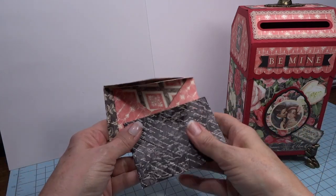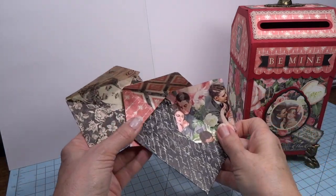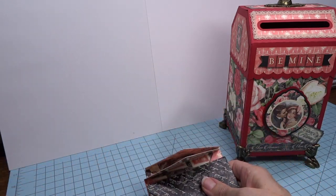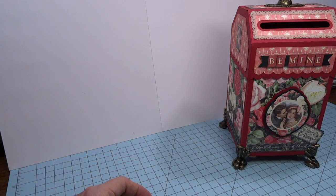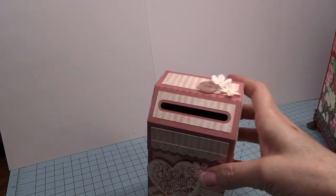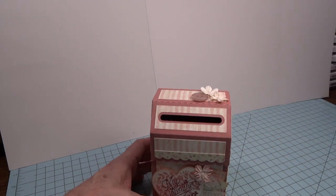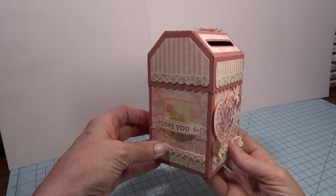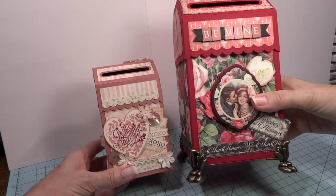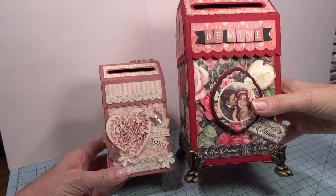But why not go one step further and make yourself some cute little envelopes with your scraps and your envelope punch board? I recently discovered there is a mini envelope punch board, which is pretty cool. So, of course, I had so much fun making that one. I had to make this one. This is a little mini size one. It's probably about, maybe a little less than, well, half the size, I'd say.